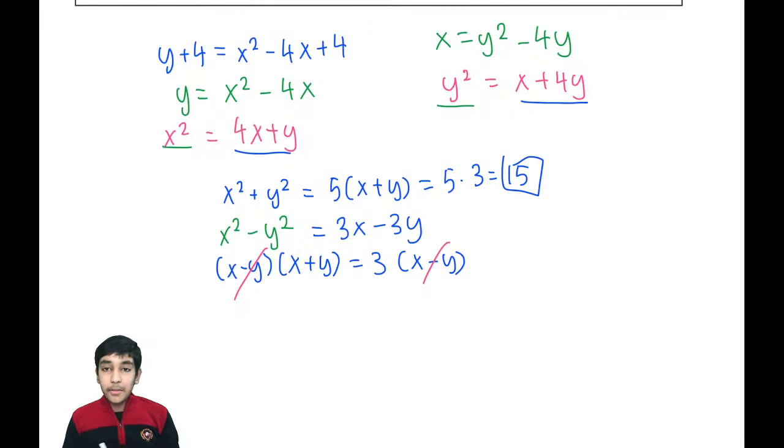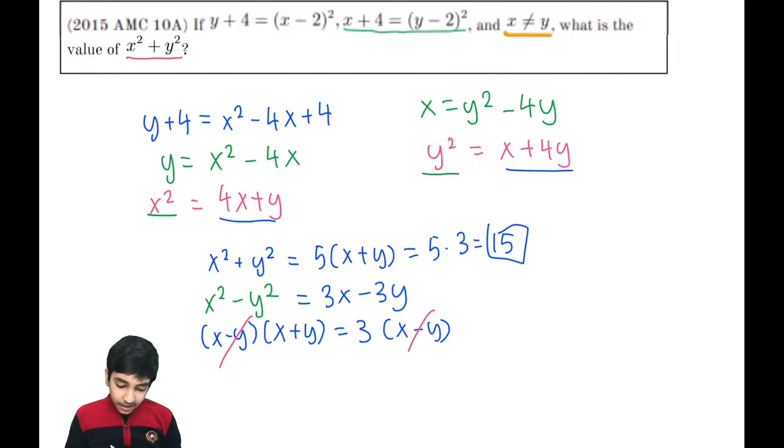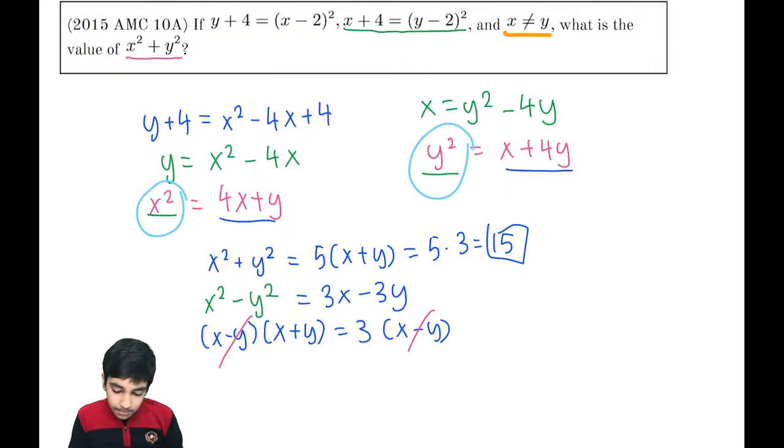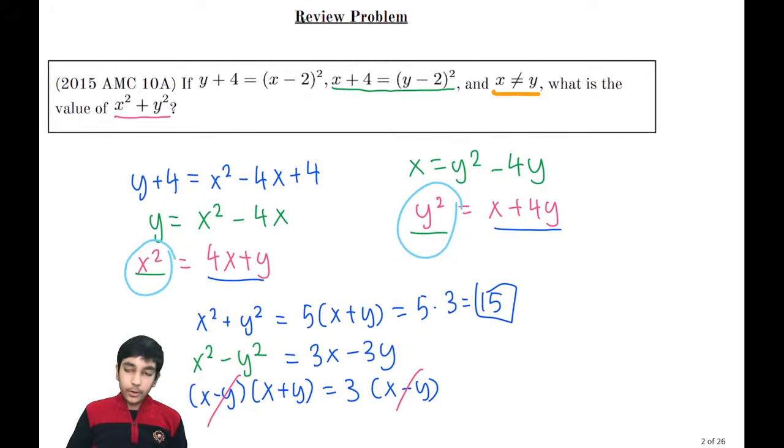This is a really clever problem. The idea here was that when we have these equations together, we get x squared plus y squared. The tricky part is asking why we should subtract the equations. You might be asking, why should I subtract them? Because there's an x squared term and a y squared term. It reminds us to look at key patterns in our expressions to see what would happen if we subtract them. Can we rearrange anything? Can we get any information out of subtracting them? Because x squared minus y squared is something we're familiar with. We know it factors into x minus y and x plus y. So that's why you think of doing this technique.